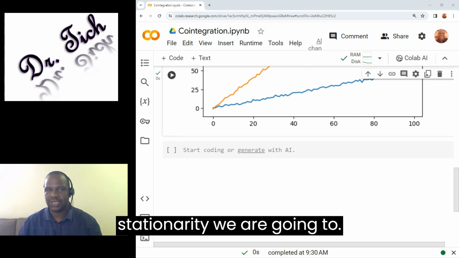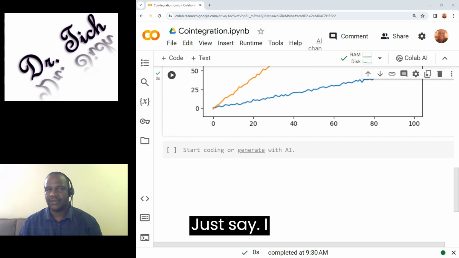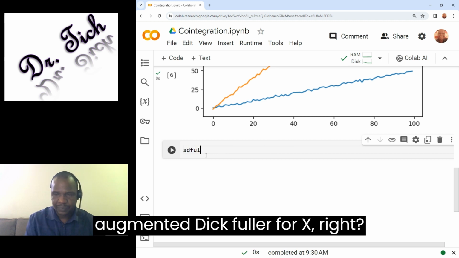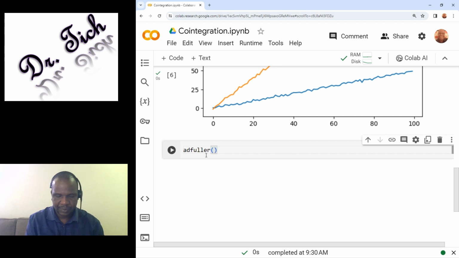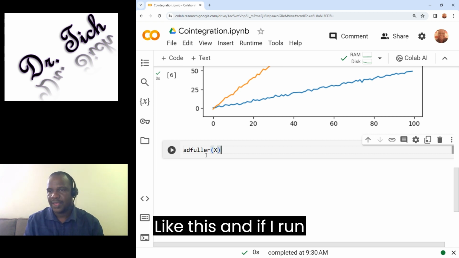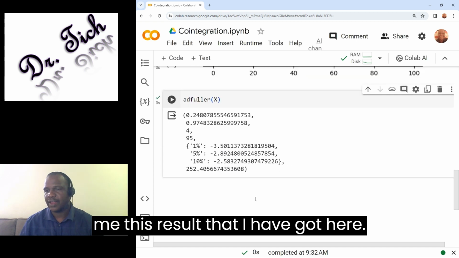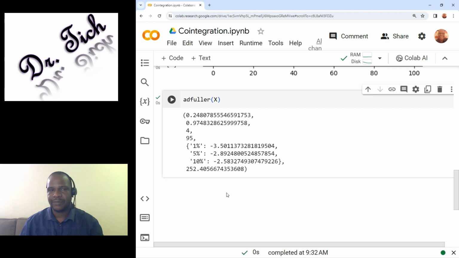So to check for stationarity, we are going to just say, I can quickly say ADF, augmented Dickey-Fuller, for X, like this. And if I run this, it must give me the result that I've got here. All right.